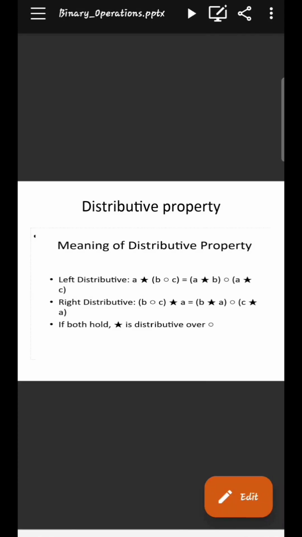Now, the last part we are dealing with is distributive. So what is the distributive property? The meaning of distributive is, just like associative, this one involves 2 operations as well. But for this to be distributive, what you have on the left hand side must be equal to what you have on the right hand side.